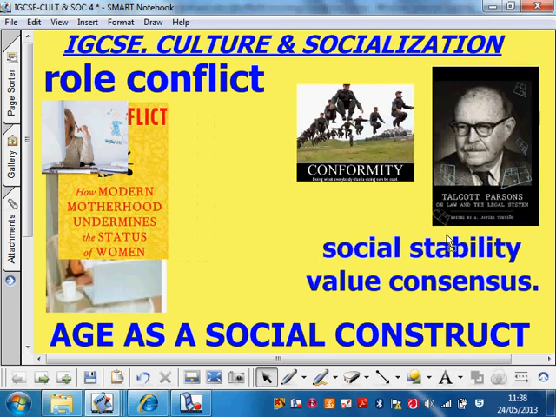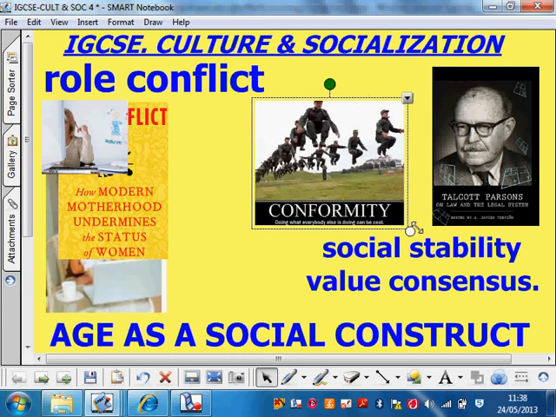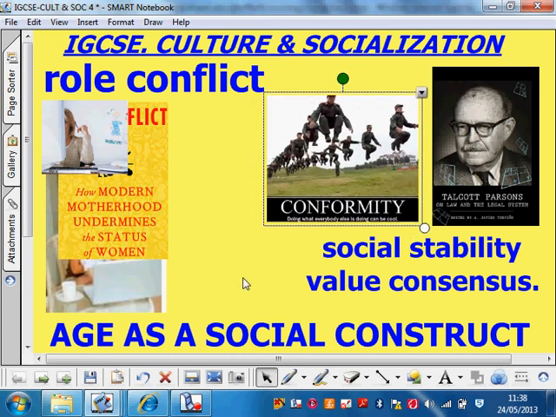Also might be some stuff in the exam about the purposes of culture and socialisation. Now to a functionalist, Talcott Parsons here, head functionalist, culture is all about creating conformity, predictability. We all know what everybody else is going to be doing, so we understand the world we live in. It creates what's called social stability. If we all have the same culture, we understand what everybody else is doing, we know why they're doing it, and this stability works through value consensus.